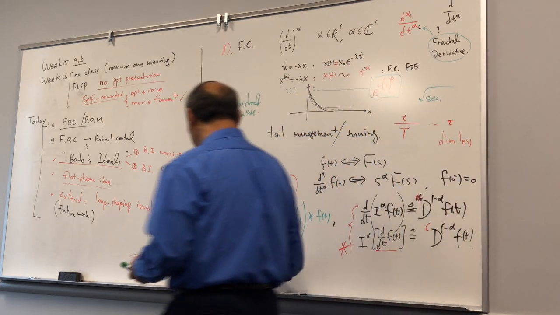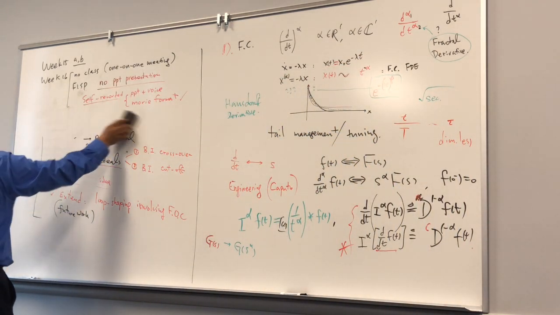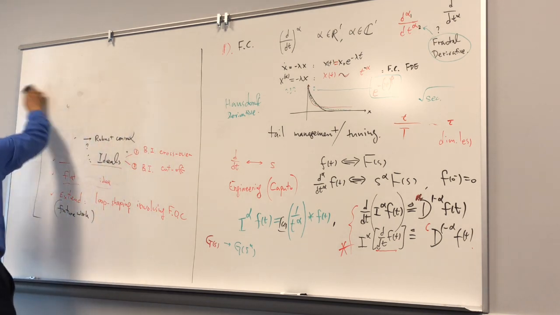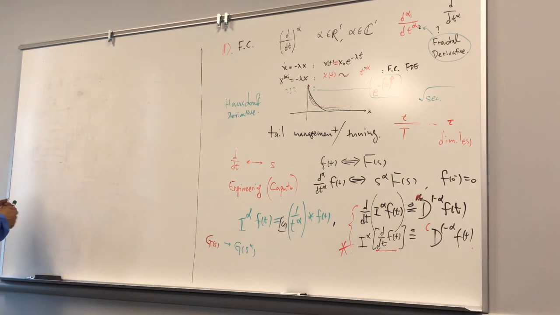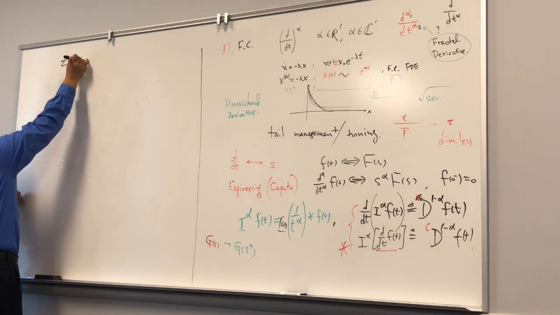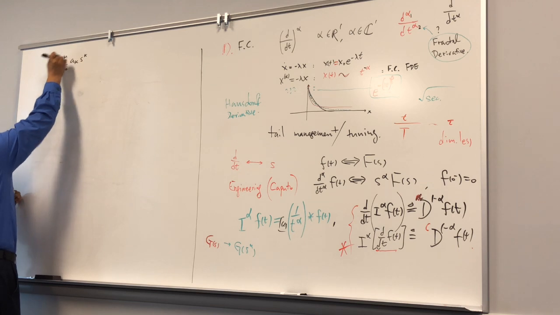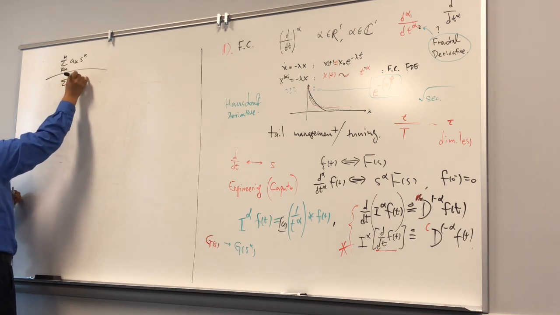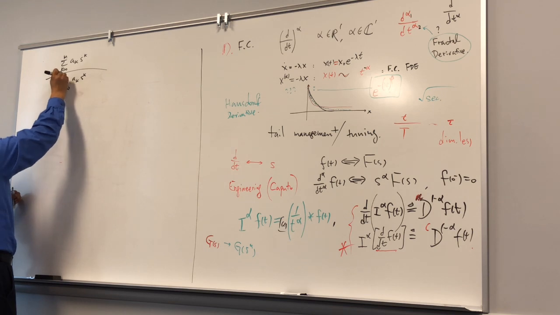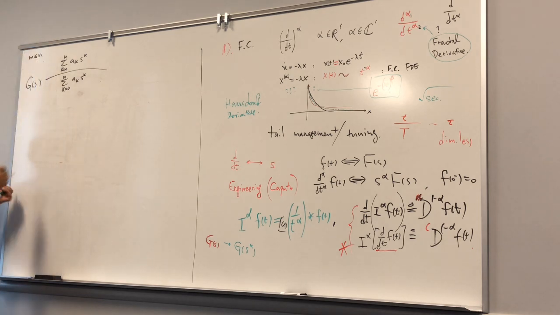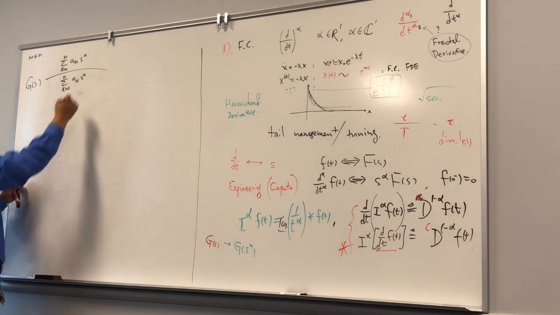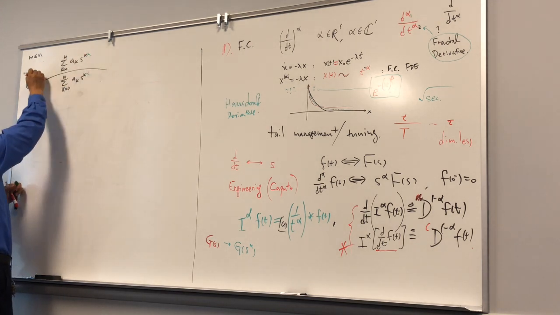So the point I'm going to make here is, in the integer order case, I have a transfer function. We assume that this is G of s, and m is less than or equal to n. So that is our case. But now replace s with s to the alpha. So I have alpha here, alpha here, alpha here.